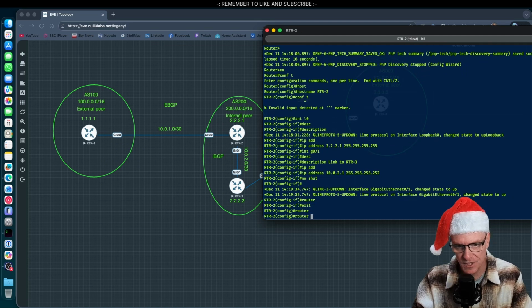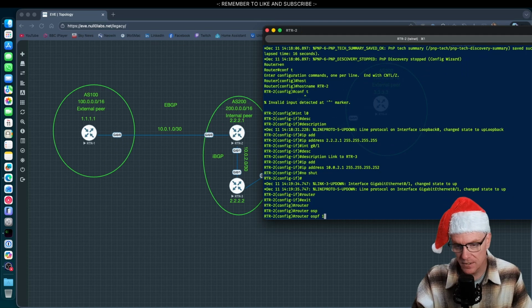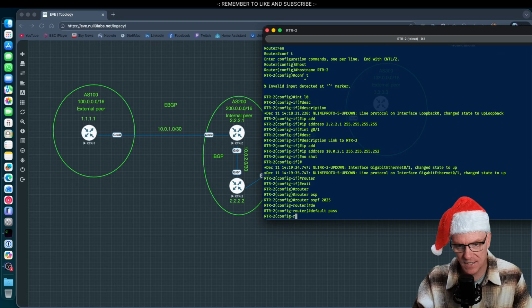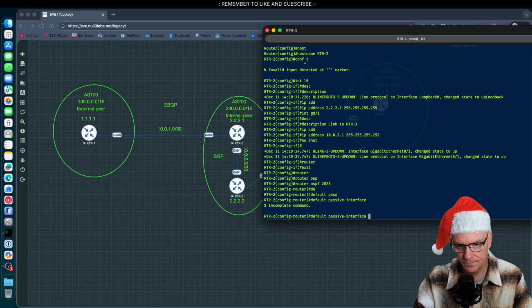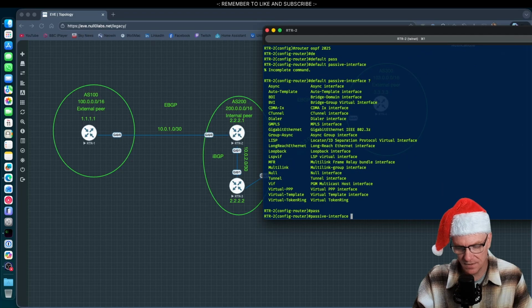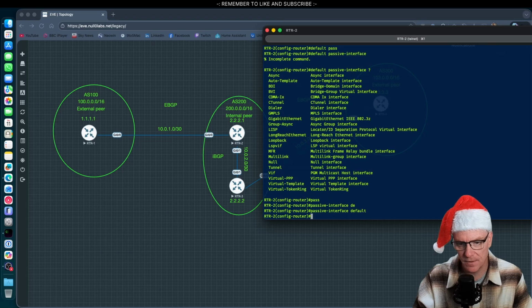We will go router OSPF. Let's do 2025 for the year. Passive interface default is the one I'm looking for.